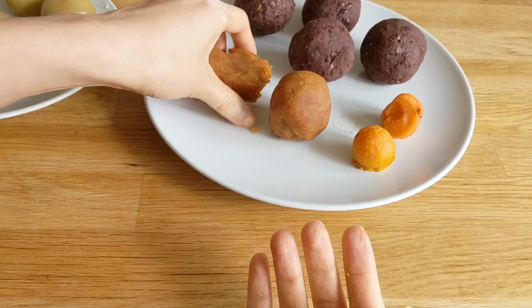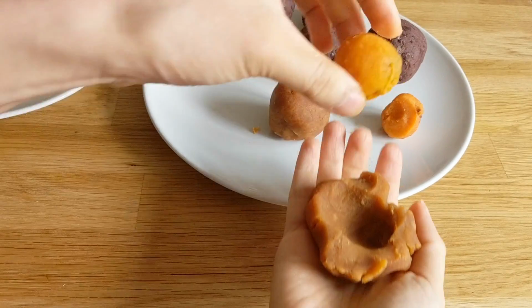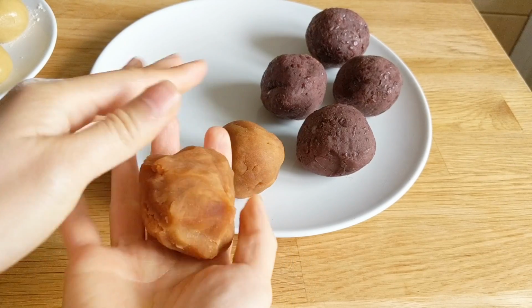So you'll see I have some red bean paste balls in the back, just in case you can't find lotus seeds. I think it's much easier to find, but you're basically encasing everything in everything else.